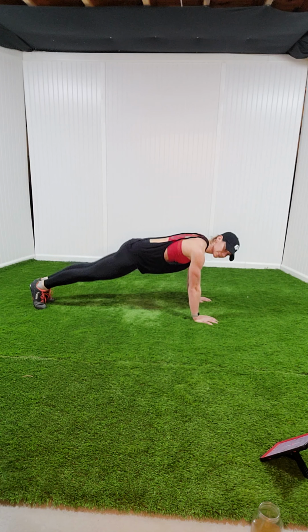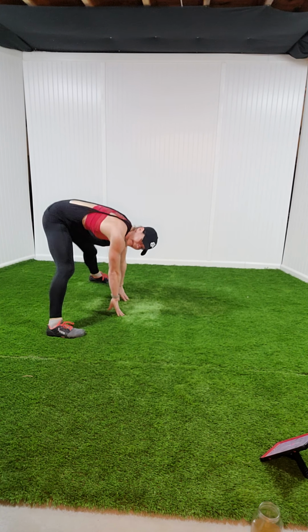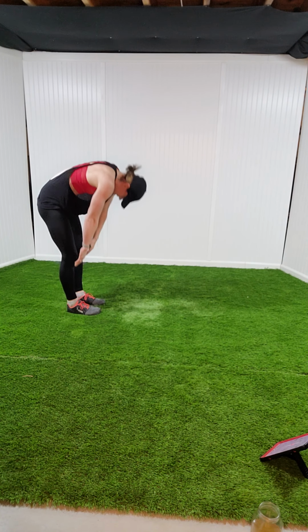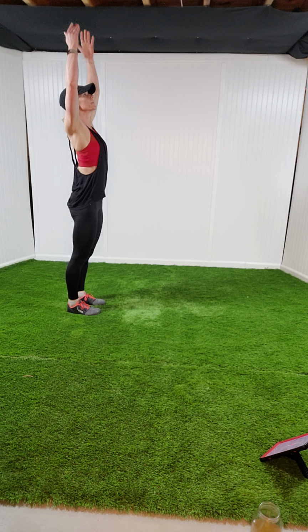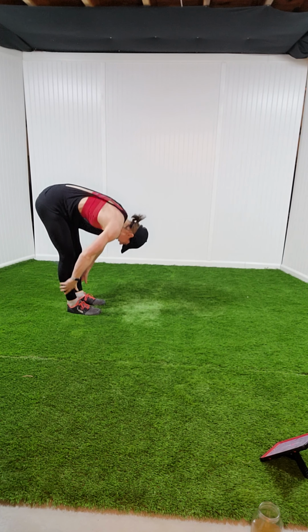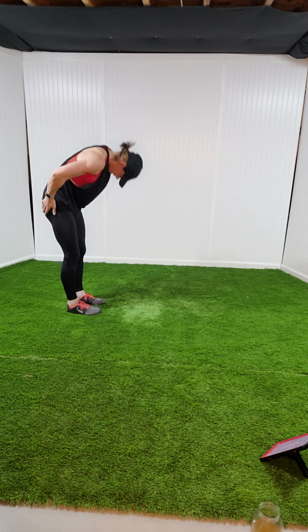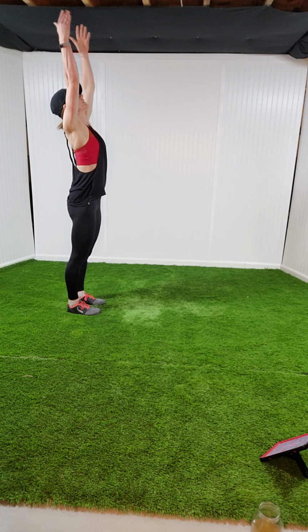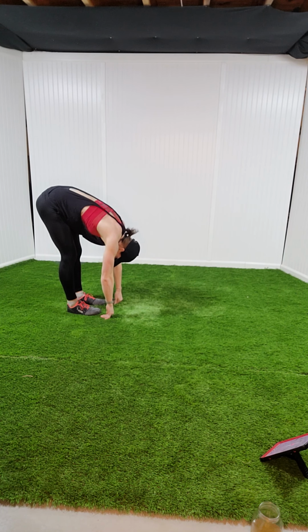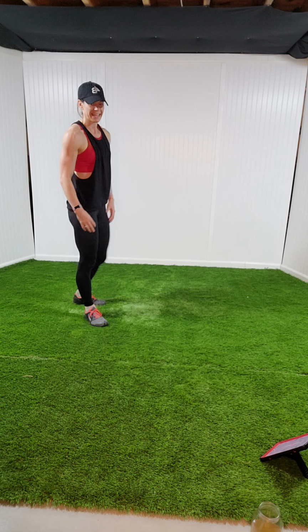Come on up to plank. Half the feet wide. Walk the hands back. And now walk the feet in before we roll up to the top. So we should very slowly roll everything up and reach. And then reverse that. Curl everything down. Reach for the toes. Feel a huge stretch on the back side of the leg. Roll everything up. One more time. Roll it down. Reach for the toes. And roll it up. Okay, time.